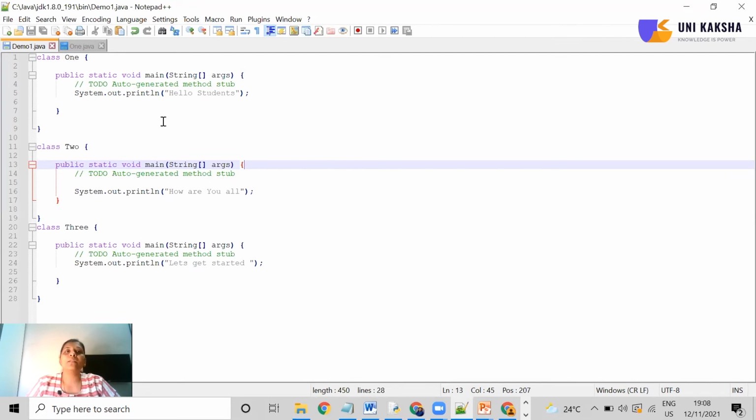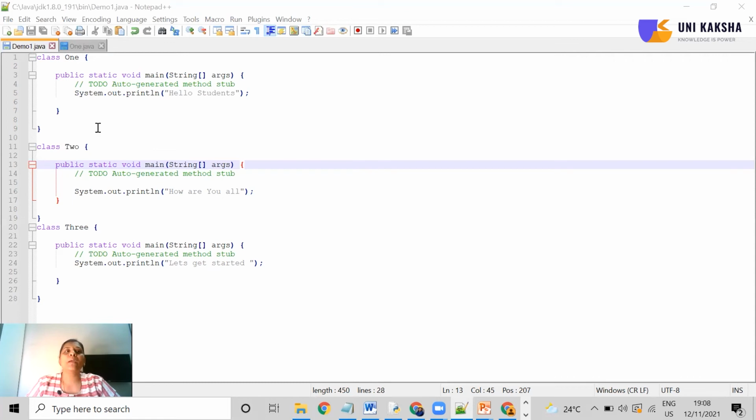And I have written a main method for each class. In the first main method, I'm going to print hello students. In the second, for class 2, I'm going to print how are you all. And in class 3, I am going to use a println statement in the main method to print let's get started.